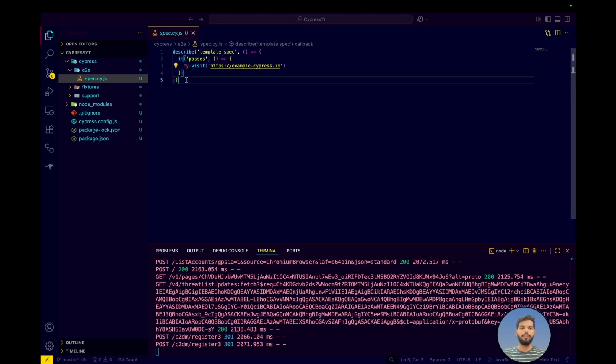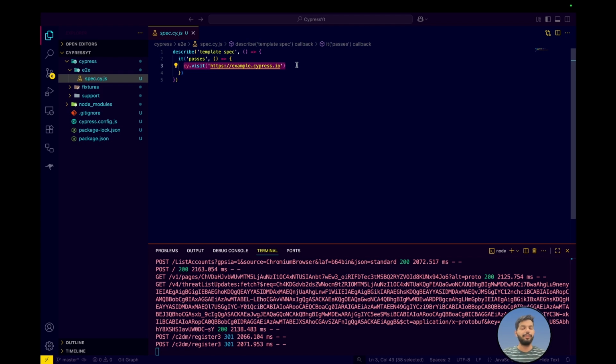A describe block will basically describe the test suite, and as we know, each test suite might have different tests. So each describe block will have different it blocks. Multiple it blocks will be there in the describe block, and these it blocks will have the code for a simple single test that we want to execute. So for example, we are going to visit this particular URL. That's the first test of your Cypress.